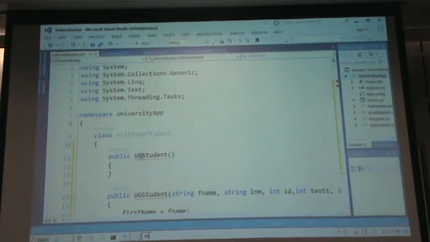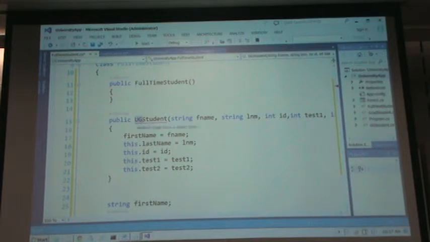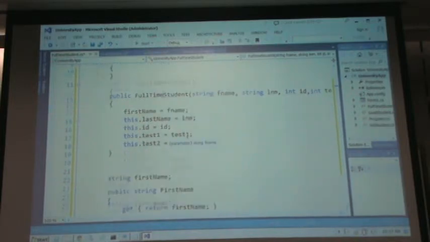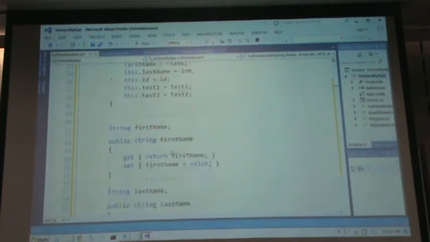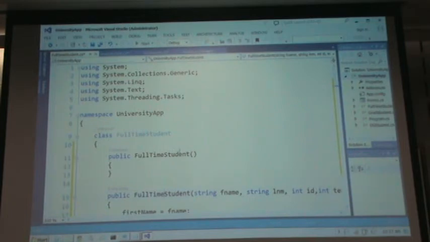This will act as the base class for undergraduate student and grad student. So the first constructor will be full-time student. This will also be full-time student. And let me leave all the 5 fields over here. So we only picked the common fields. We did not put thesis over here. Why? Thesis is not in the undergraduate student, right? Remember, only the fields or the methods that exist in both classes we'll put over here.